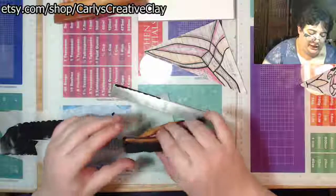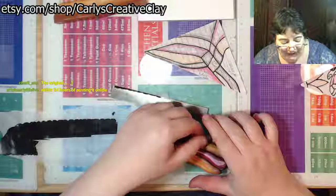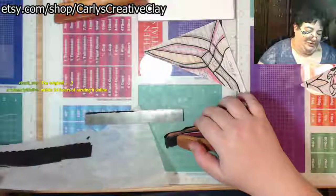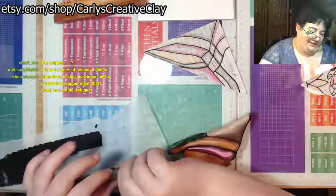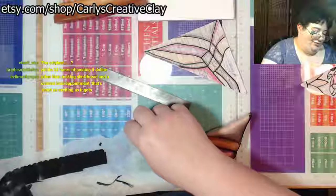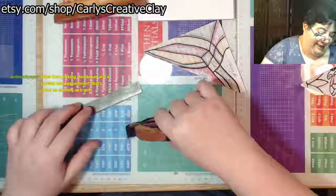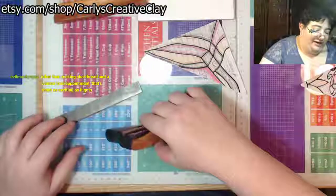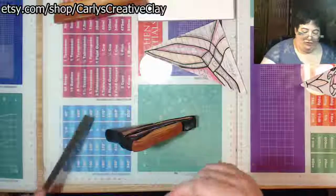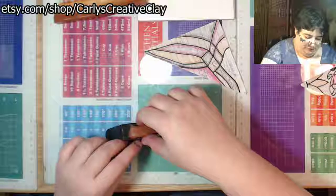Hearty Life Live says, I sold my stag painting. You did? Arty Hearty Life is an amazing painter. And Charlie Star says the original question, and Arty Hearty Life says within 24 hours of posting it online. Evil Monkey says other than making shortbread and a contact lens appointment, that's about as exciting as it gets. Shortbread is always exciting. I love shortbread. Arty Hearty Life, I don't know if you do live streams or YouTube videos, because if you don't, you kind of should. You really do some amazing stuff.